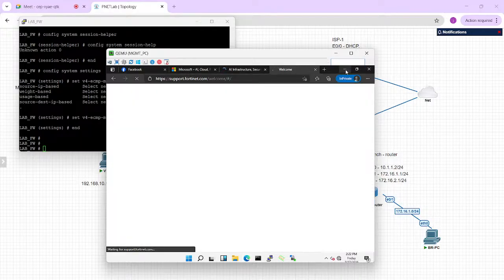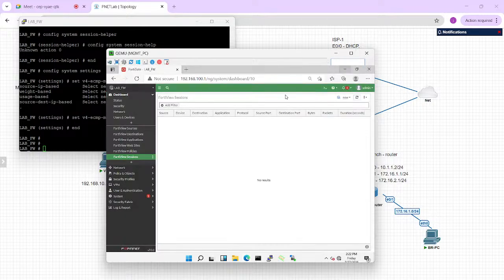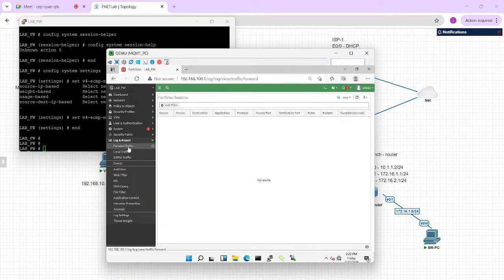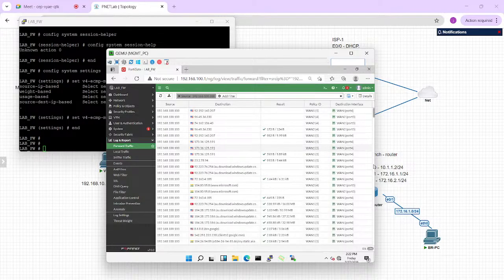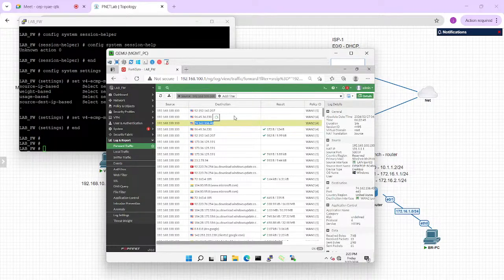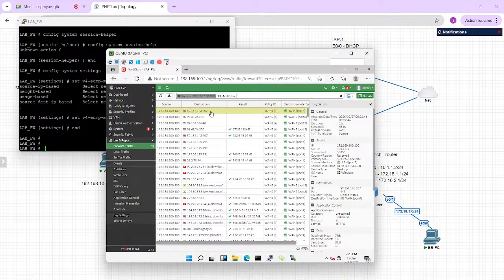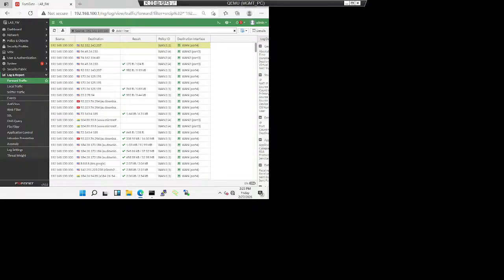Now for user 1, we'll try to check the logs to see where the traffic is going. Now the traffic should load balance between both the ISPs for one particular user also, right? Now let us see. If you see, if traffic is going to this particular destination, it is going from WAN 2. If traffic is going to another destination, it is going from WAN 1, right?